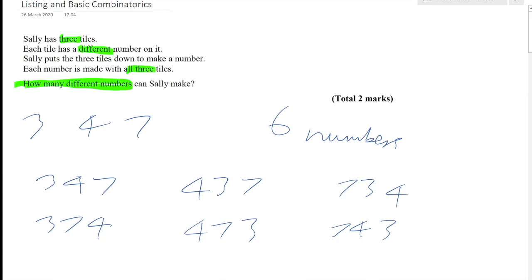Now, you may have noticed that I listed these numbers out from smallest to largest. I could have done it in any random order and I'd still have only been able to create 6, but the benefit to doing it in that systematic smallest to largest order is it's really easy to check whether I've missed any. So, obviously I haven't. So we've got 6 numbers and the answer that would get us the 2 marks is 6.